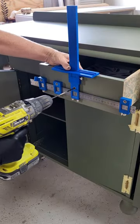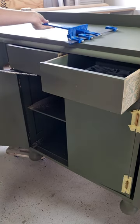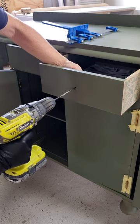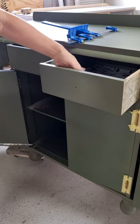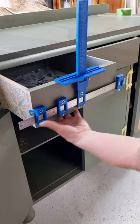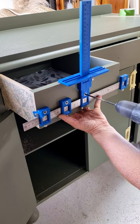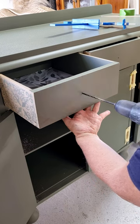I had originally intended to put brass hardware on and I drilled for new knobs and new drop pulls. Fortunately, I changed my mind once I put them on. They weren't quite the right fit for this piece. I had also applied some gold rubbing buff to the hinges to tie that in with the new gold brass hardware, but that didn't work either, so I removed that with a bit of white spirits. You can also use mineral spirits.